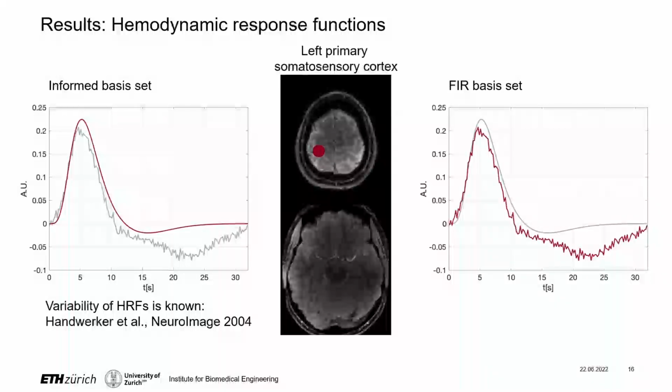If we then went on to the left primary somatosensory cortex, we didn't find this sort of faster primary response, but what we saw is this very pronounced undershoot period in the HRF, which is again nicely captured by the FIR model, because that model just stays very flexible over an extended period of time, so we could really easily measure this effect as well.